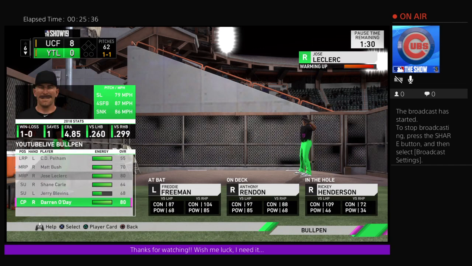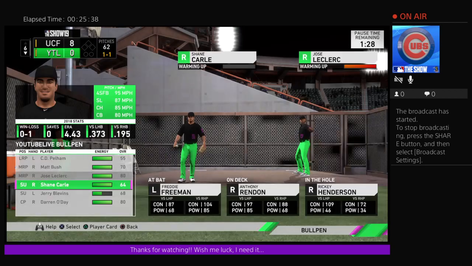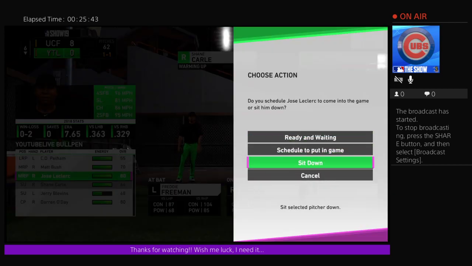That's not an easy pitch to do anything with, right? 96 miles an hour in on the hands. You almost have to be looking for that pitch to be able to do anything with that.